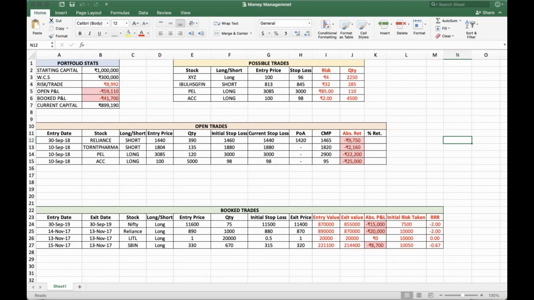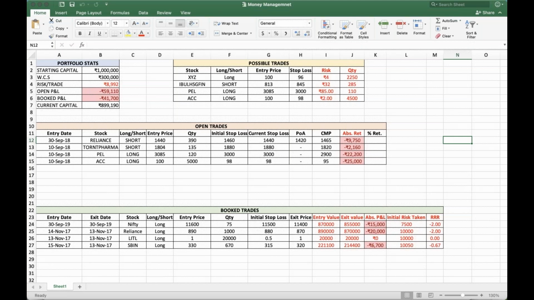If you trade based on the flow of this logic, I don't know how much money you will be able to make. That I don't know, because I've seen traders making 50% in a month, and I've seen them making more than 100% in 4, 5, 6 months, and so on and so forth. So I don't know how much is there on the upside, but I know one thing, that you will not blow away your capital. There's a very, very low chance that you will blow away your capital.